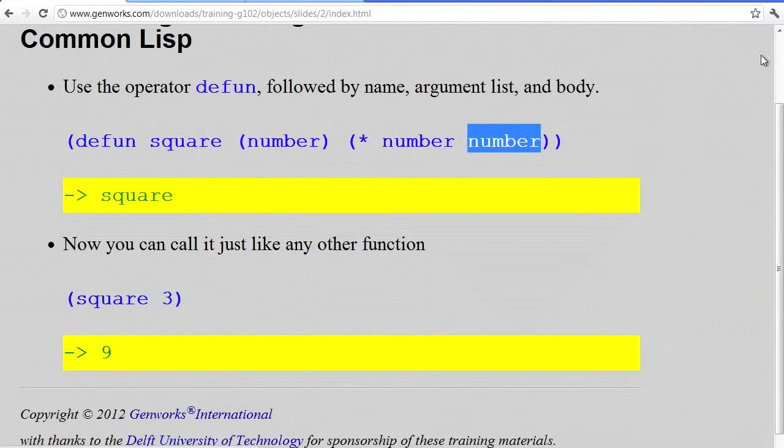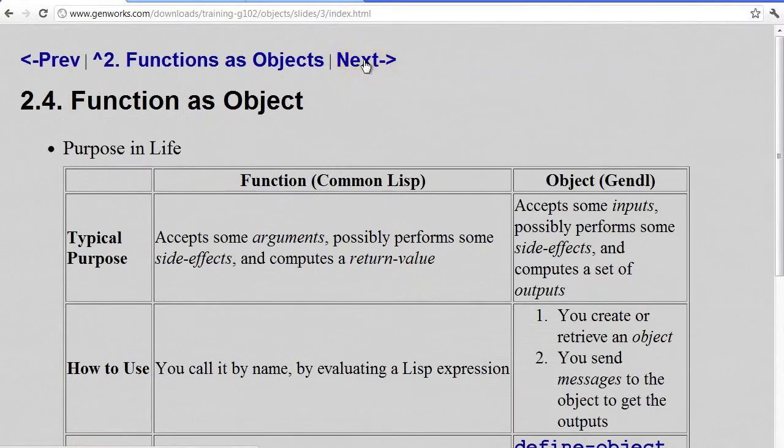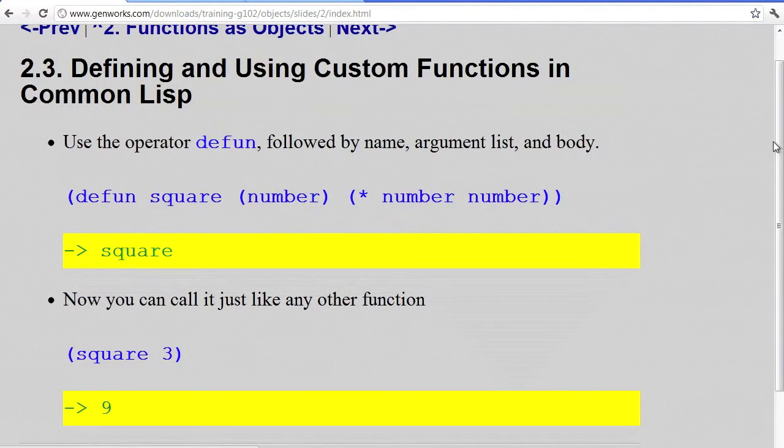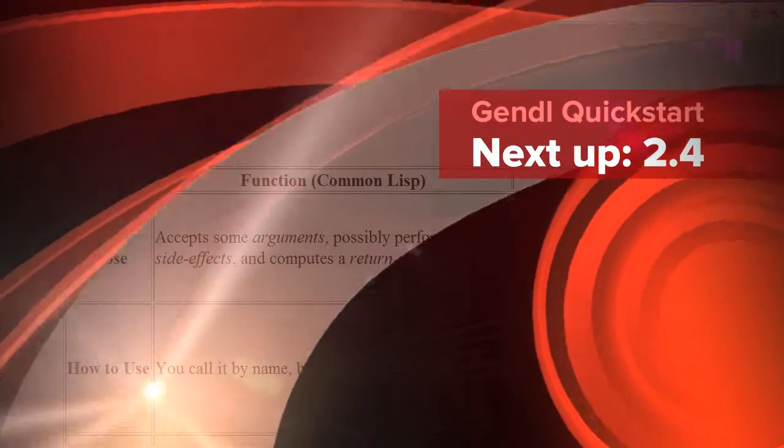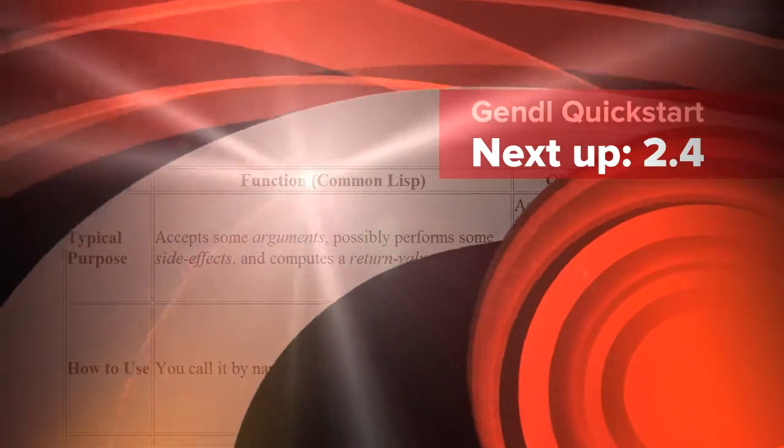So we've seen how to define and how to call a simple function in Common Lisp. We've seen what a function essentially is. And if functions perform side effects, if they modify something as an additional action other than just yielding a result, then we need to know about that. Right now, the functions we're talking about do not have side effects. They do not modify things. They simply return a result.